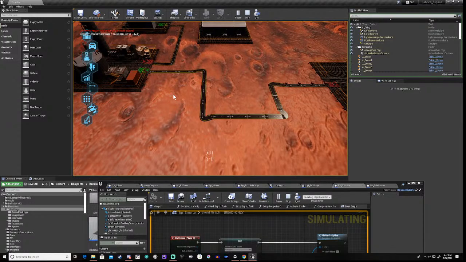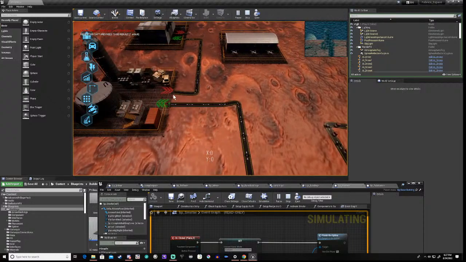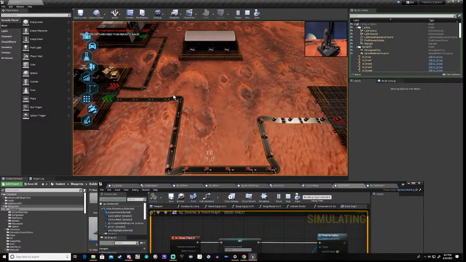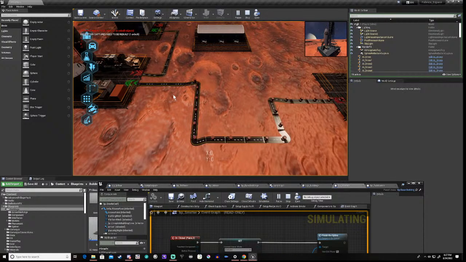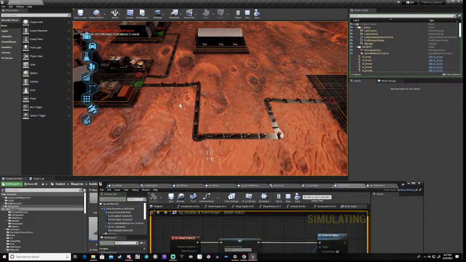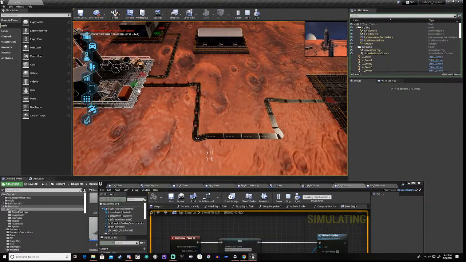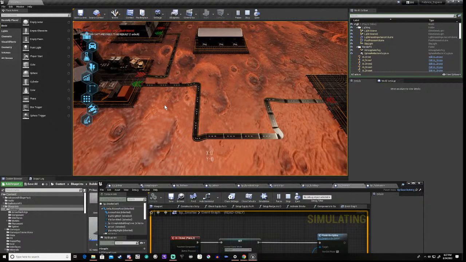Right, so here comes our stuff. And let's see what the behavior is here. Okay. Now this one's stopped. Right, but it's not going to start again until it gets down to like having used some of its stuff.